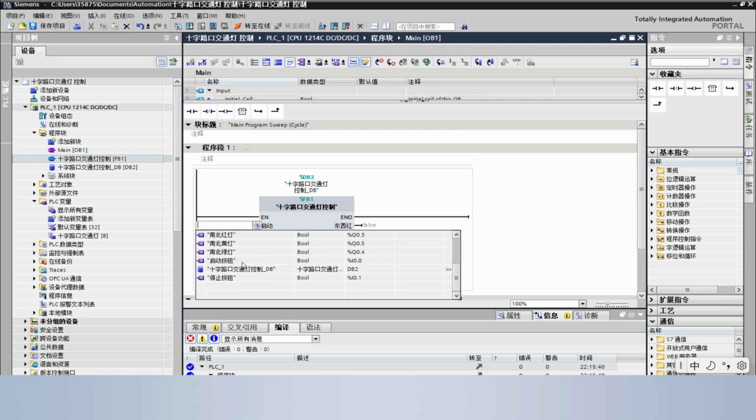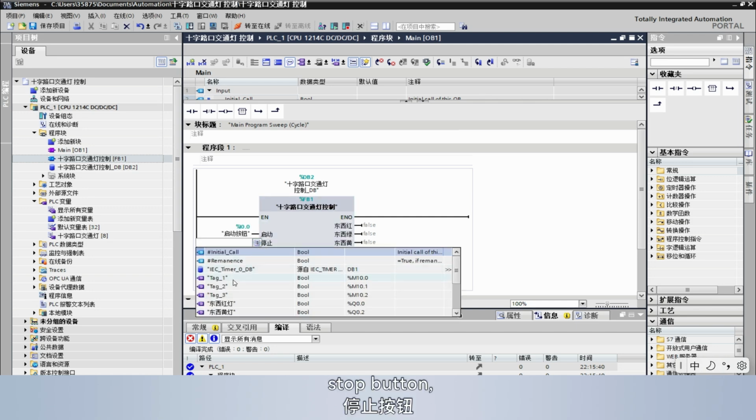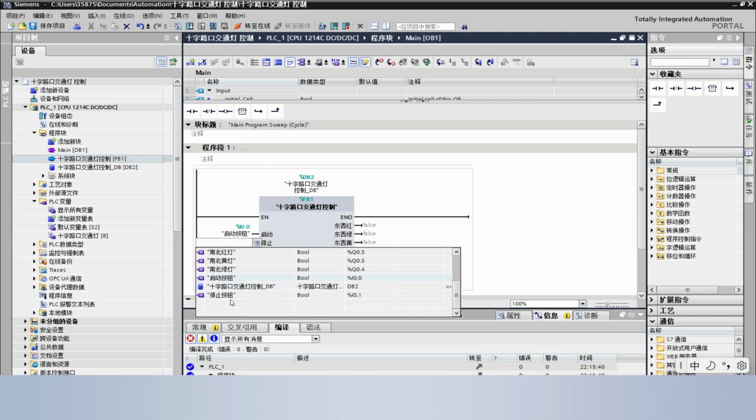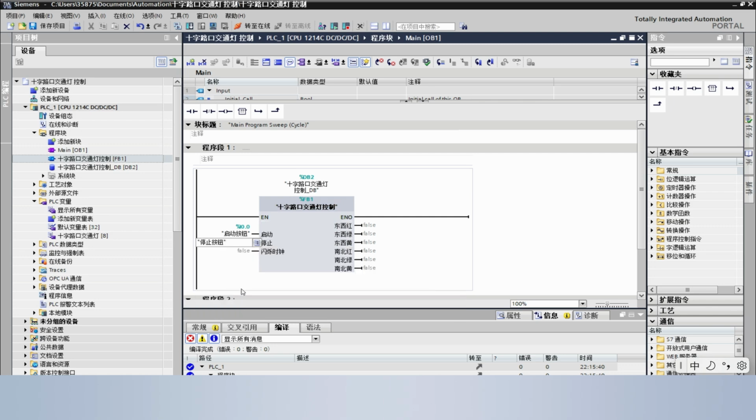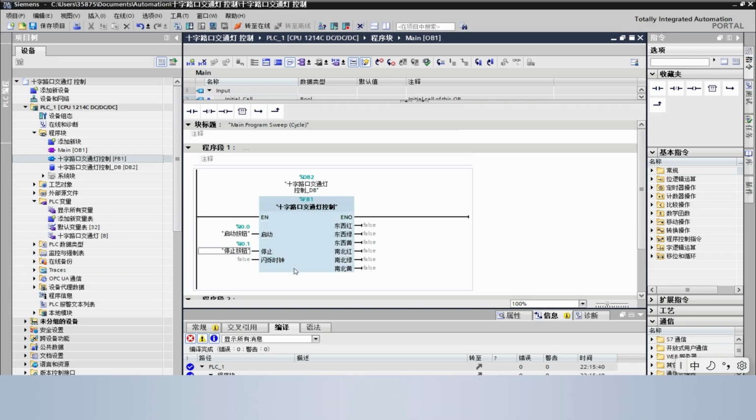Start button. Stop button. And blinking clock. Use the system's built-in clock pulse. Click on PLC, Properties.